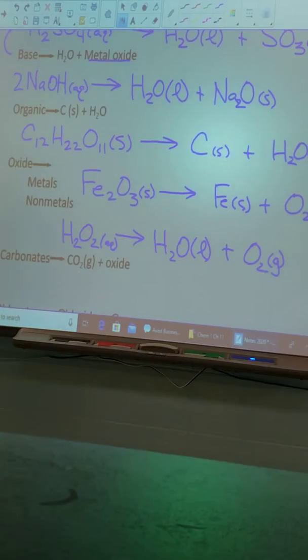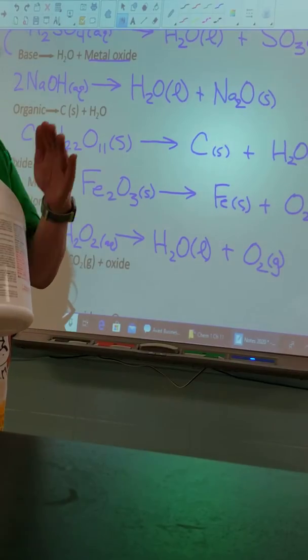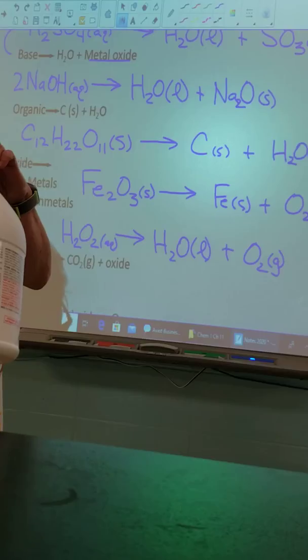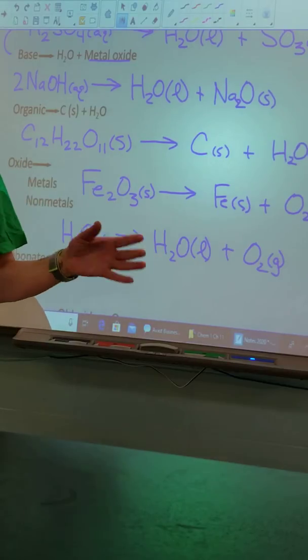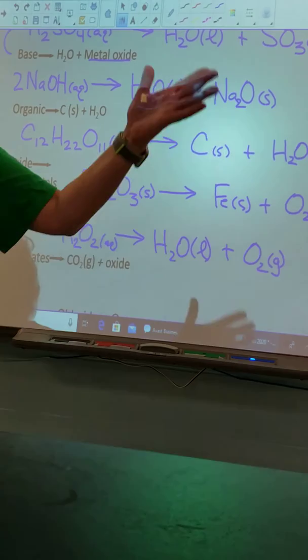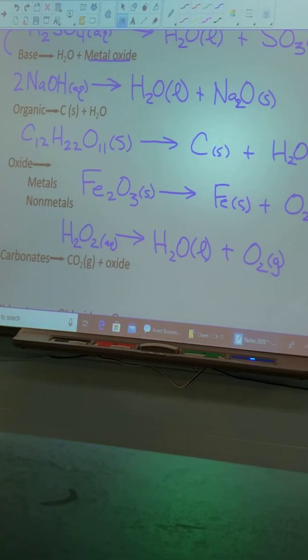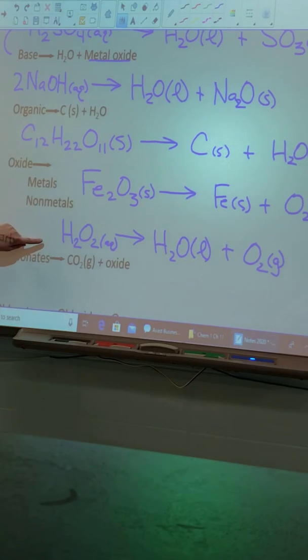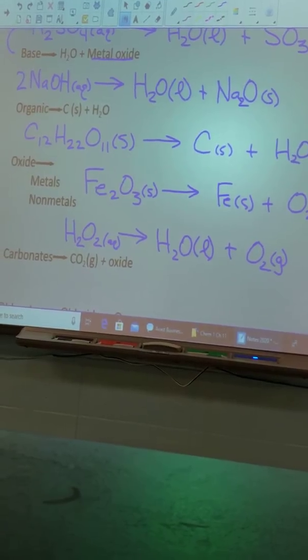My hydrogen peroxide I'm going to use comes in a white bottle, which also keeps the sunlight from hitting it, so it keeps it from decomposing naturally. When you buy hydrogen peroxide from the store, you should buy small bottles because you don't want it all to be decomposed a few months later or a year later, pull it out and want to use it. Should be okay, but me. Okay, so I'm going to turn the camera, and once again I'm going to do this reaction and this reaction. While I'm getting this ready, you guys can balance those three reactions.